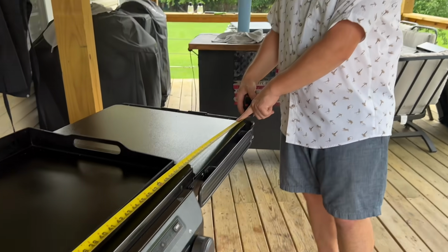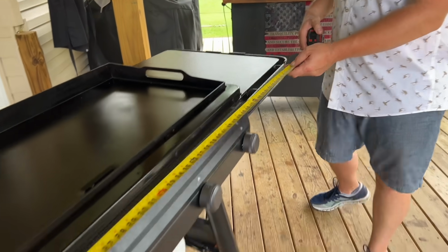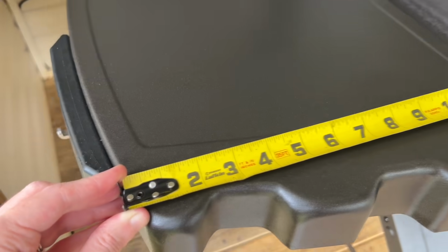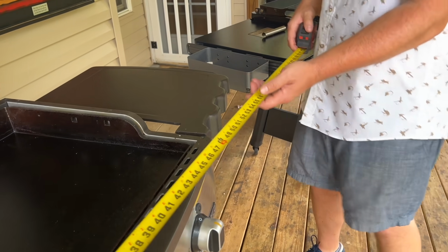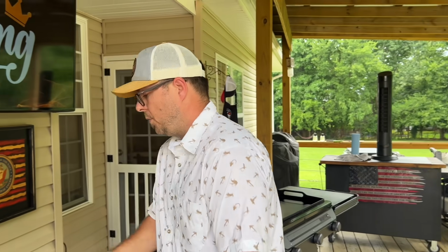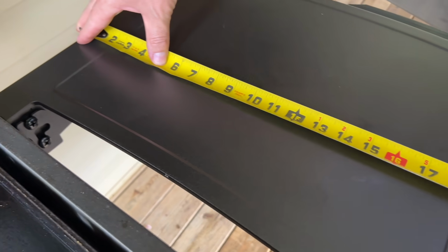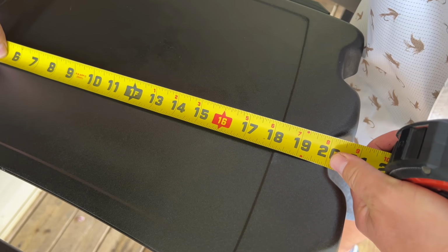So this is 71 inches from the inside shelf to the inside shelf, okay? Really quick, from inside to inside is about 68.5 inches. Depending on where you measure it from, it's not a big deal. The shell's deep, depending on where you measure it from. I'm just going to go on the inside instead of the outside, and it's 20 inches.